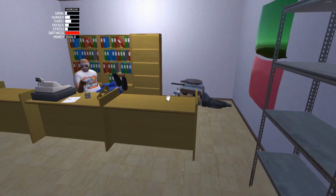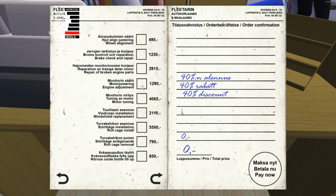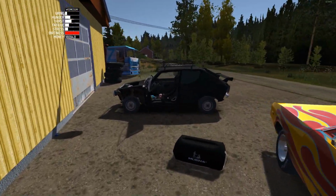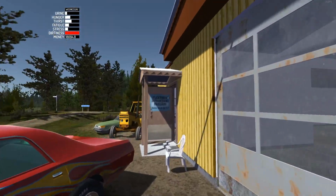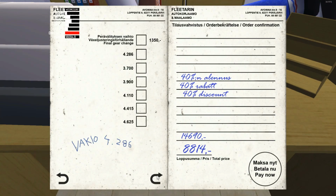Alright. Hello, man. What's going on? So, what are we doing here? End adjustment wrench, roll cage, eh? Do we have a roll cage? I can't remember. Brake check and repair, wheel alignment. Will this save? Yes, it will. Do we have the roll cage installed in the vehicle? I cannot remember. I don't think we do. No, we do not. We're going to get a roll cage because I got money and I'm willing to spend it on a roll cage. Roll cage install, we'll go for that one.